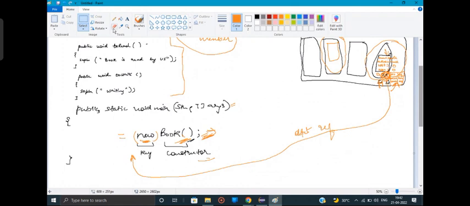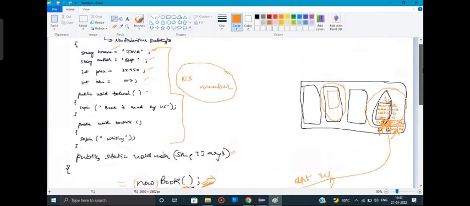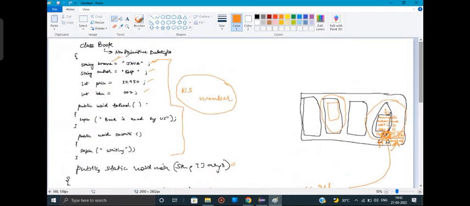So to store a Book type value, what do I need? I need a variable which should be able to store a Book type value. How do I create that? This is where my class name, that is the non-primitive data type, comes into play.